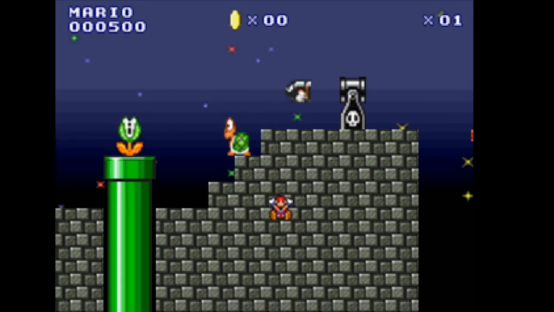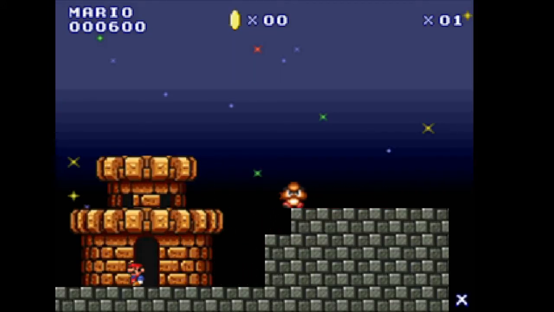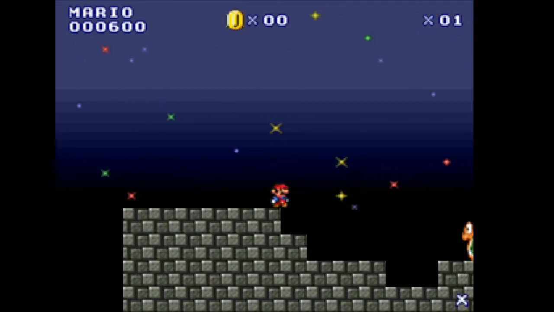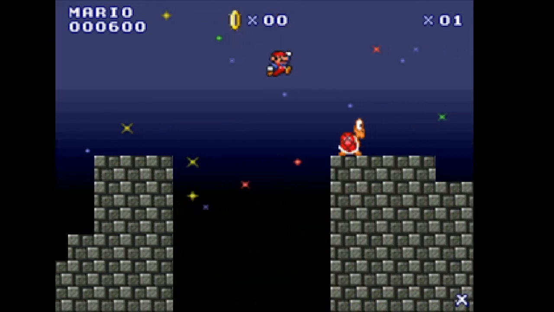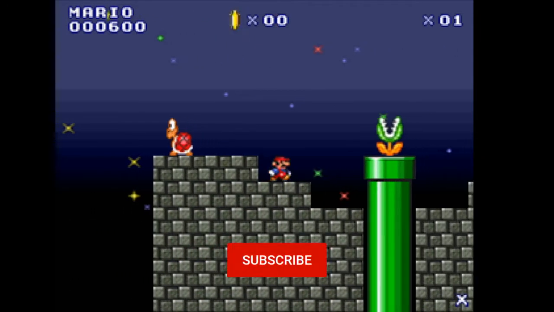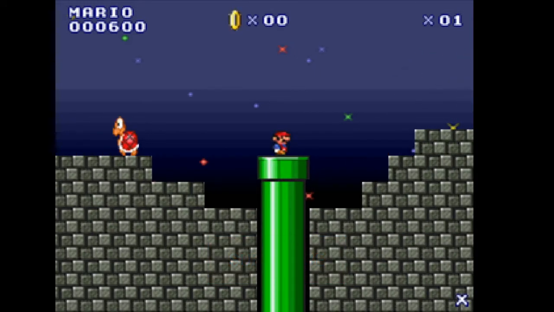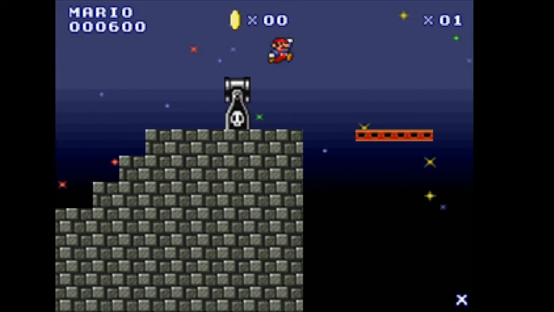Ah, shoot. Okay. I'm having trouble with this level. Well, anyway. I essentially had to figure out what sort of tile to use for the mountain, and I kind of settled with the castle brick tiles. Oh yeah, that Koopa just clipped through the bullet bill blaster.